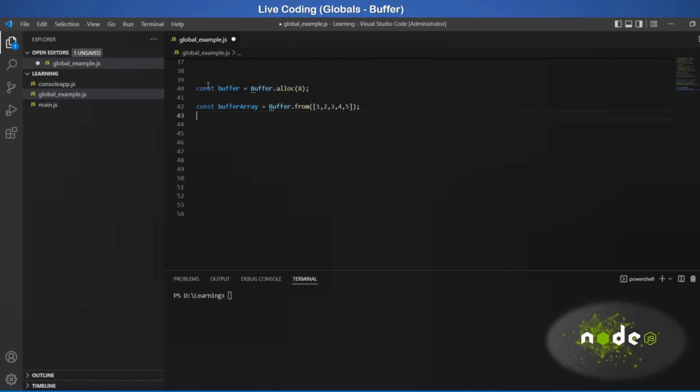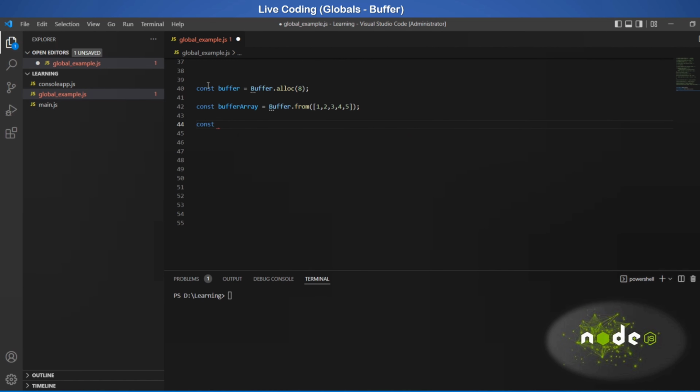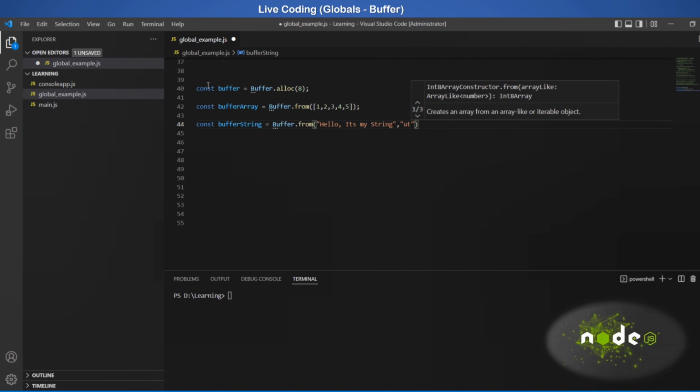And there is another way where we can create one based on strings. So bufferString equal to Buffer.from, and you just give hello, it's my string, and then you need to give the encoding. So these are the three different ways of initializing buffers.